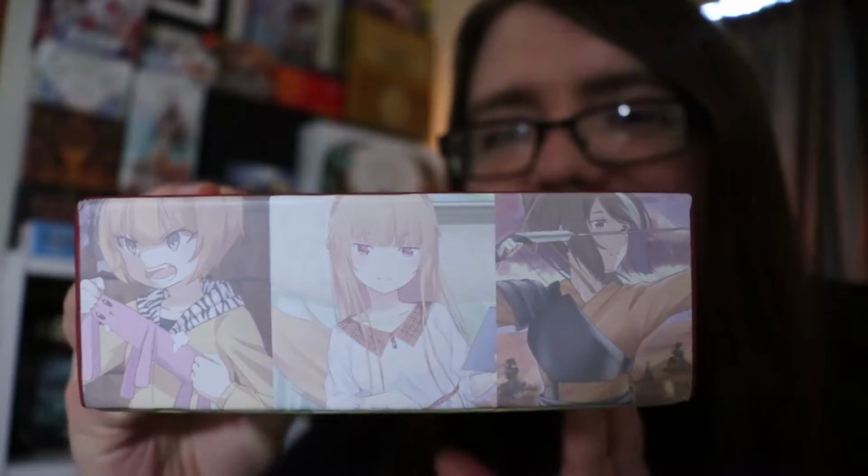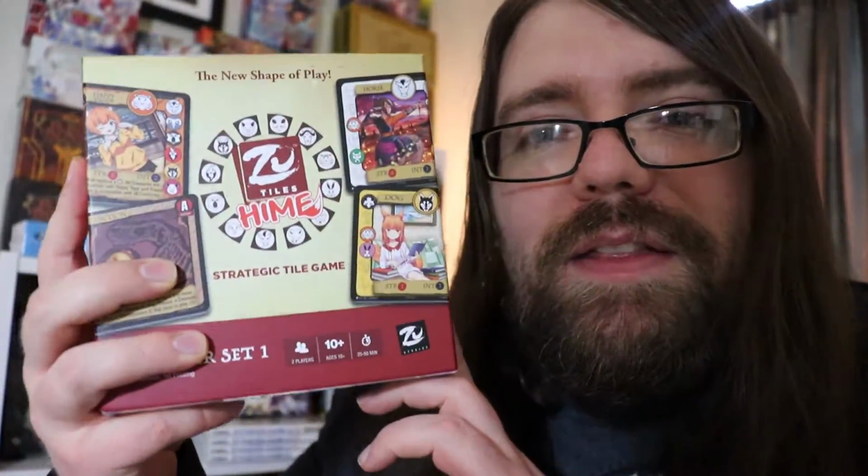Today is a really exciting one because I finally get to talk about ZODIAC's Hime. This is a very interesting tile placement game with absolutely gorgeous anime style artwork where all of the characters are loosely based on the Chinese zodiac. So we have tiger, dog, horse, all that kind of stuff. Only 6 of them are in the first set.